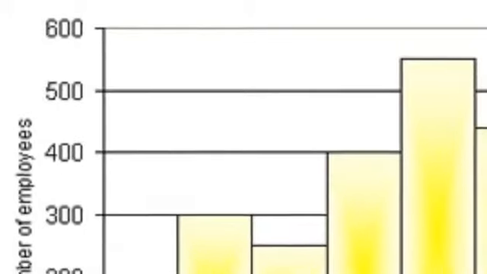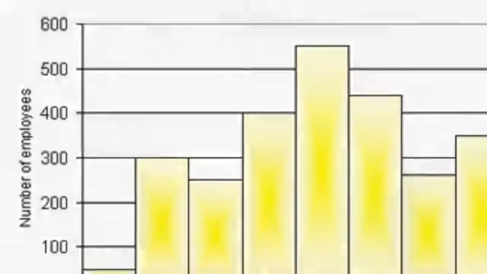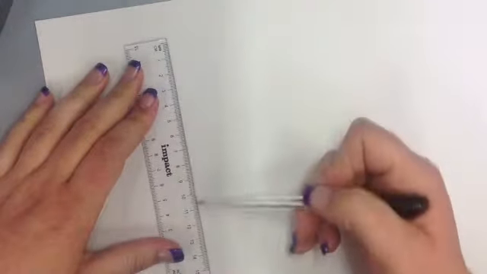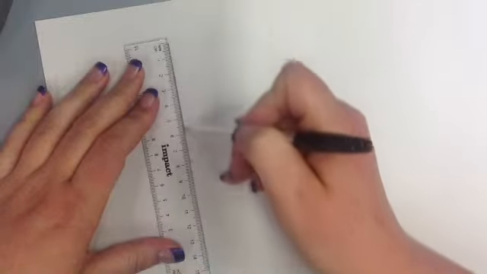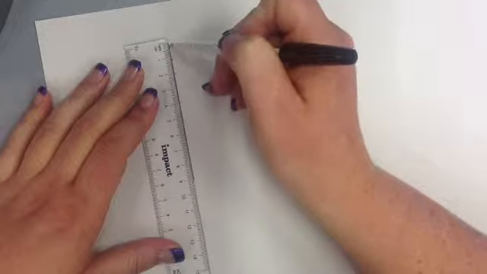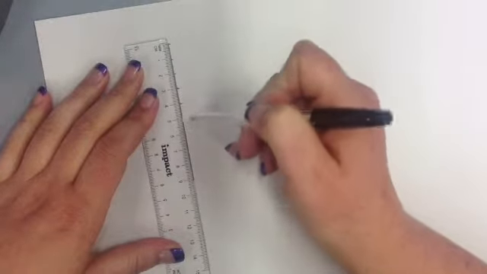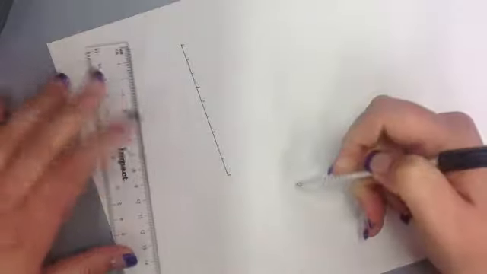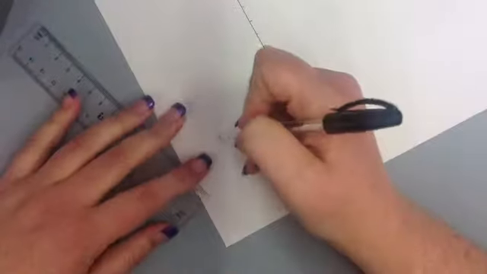So if my highest number was 90, my unit might be tens. So for every 1 centimetre on my y-axis, I would count 10 things. Once you've chosen your scale, 1 centimetre equals 1 thing, or 1 centimetre equals 5 things, or 2 centimetres equals 200 things, you have to stick with it the whole way through your y-axis. The golden rule of scale is equal distance, equal amounts.